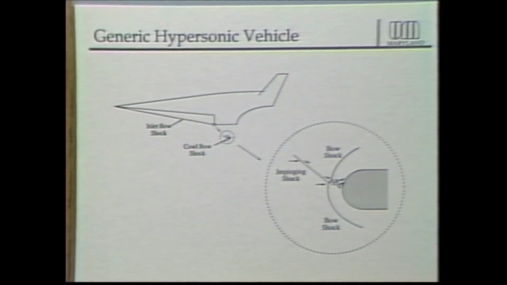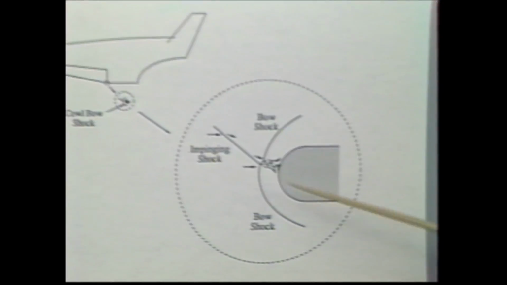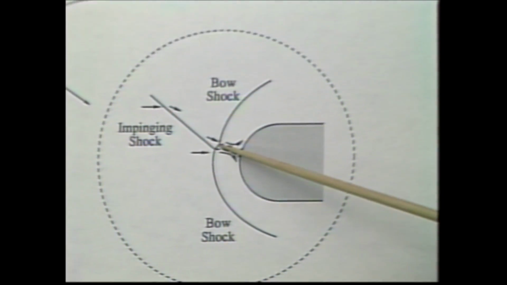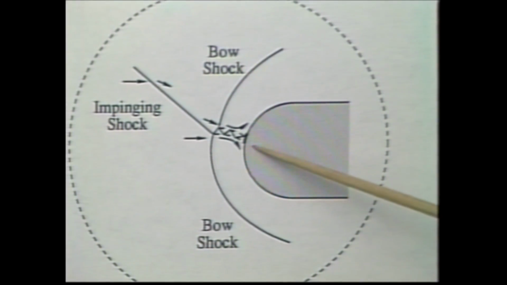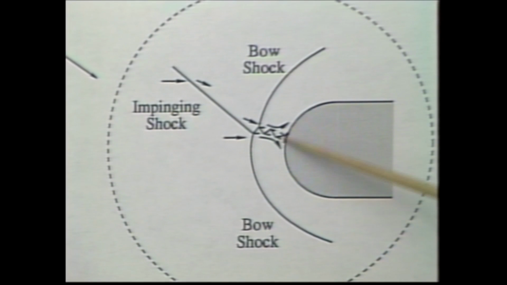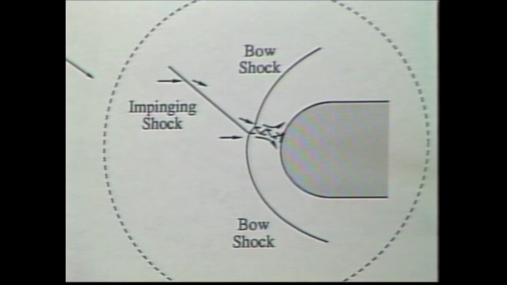Edney discovered, and it's since been confirmed by many other people, including Holden, a gentleman at NASA Langley by the name of Al Wheating. It's been shown that this bow shock interacts with the blunt body shock in such a way as to produce, under certain conditions, a free jet. And that free jet impinges on the surface and produces very, very intense local heating. Essentially, it's a blowtorch aimed right at the surface. And you can imagine if this is the cowl of the engine, if you have that blowtorch pointed at that cowl, the cowl is not going to survive very long.